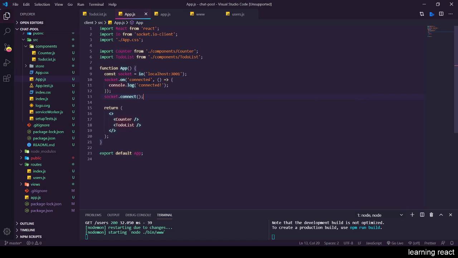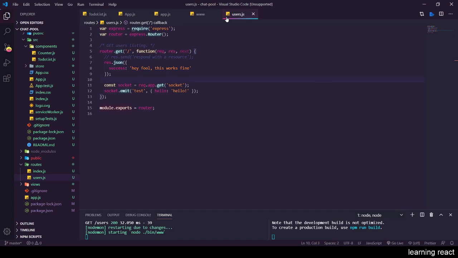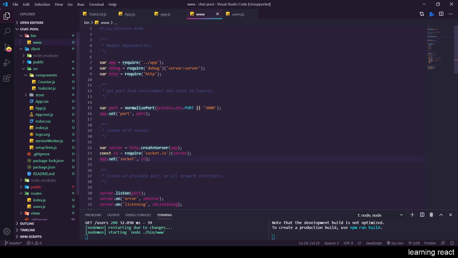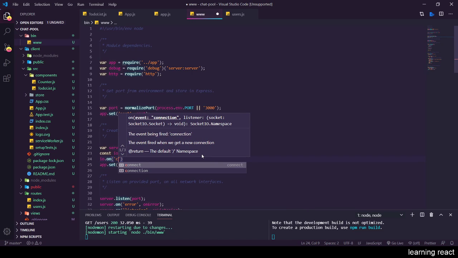Socket connected, or maybe it's not connect. Or maybe I need to emit that connected event when it happens. IO on connection.